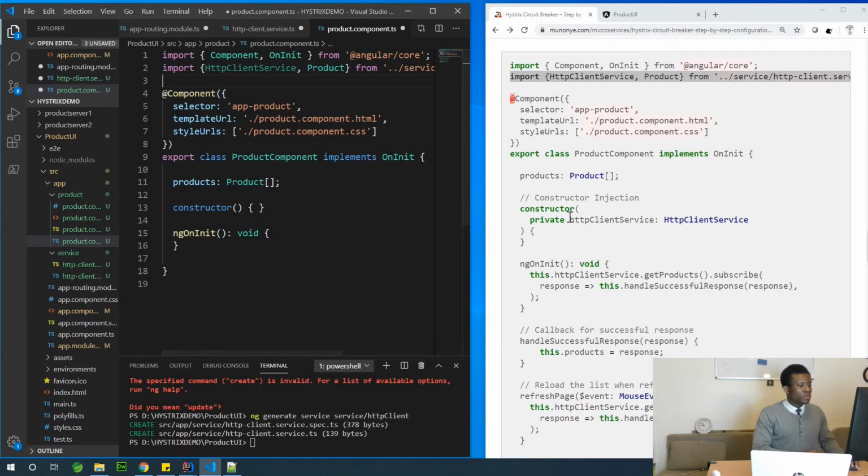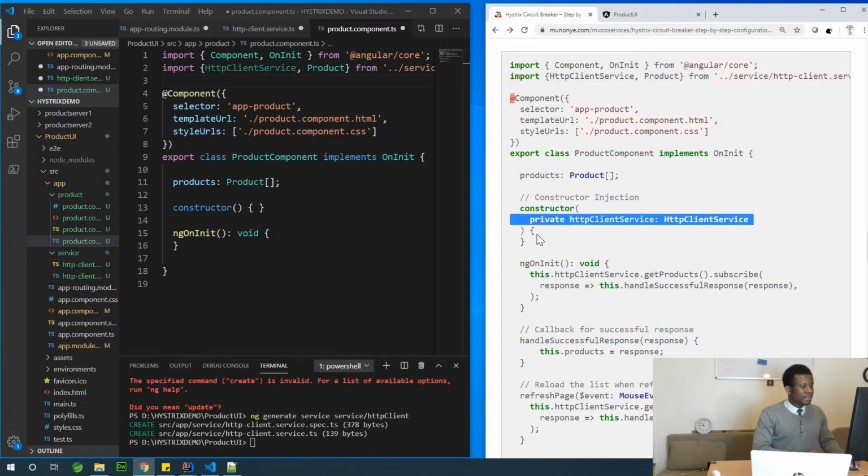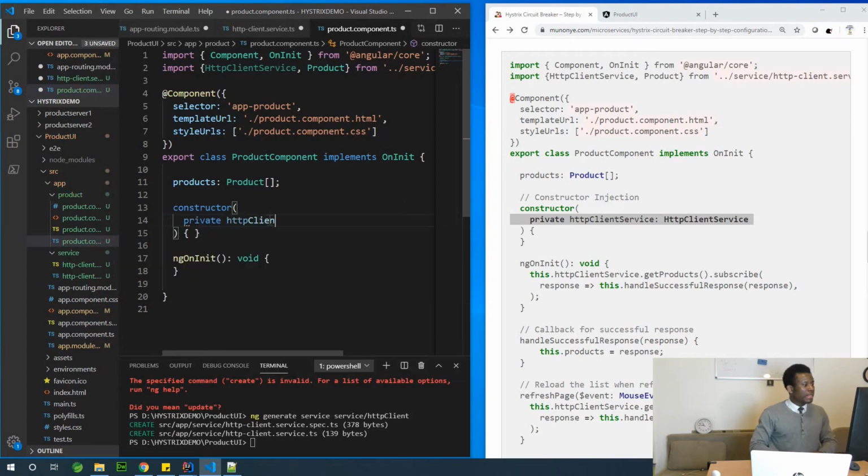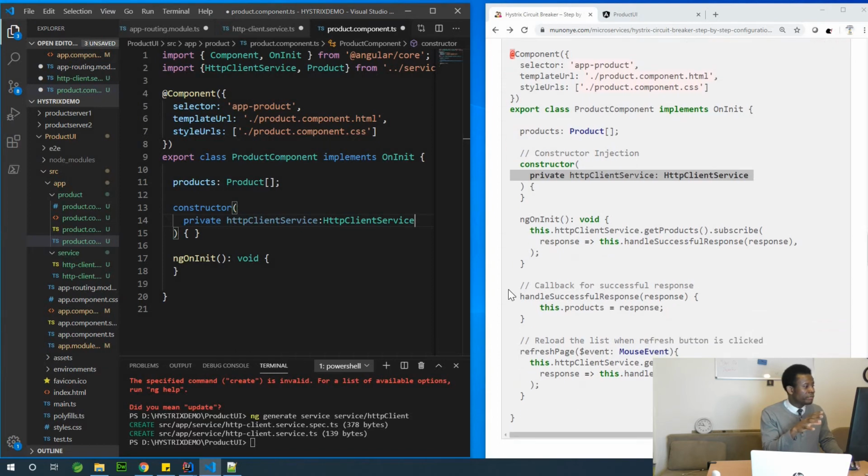And finally, we need to do a constructor injection of this. So I'm going to just copy this, or maybe I can just type it out here. So I'm going to add a parameter private HTTP client service of HTTP client service. That is the service we are going to be using to make the call, because this is the service that I told you is making the call. So this very component we are working with simply receives what comes from the service, or has a function that uses the service to make the call. So spend some time around it, it becomes clear to you. Sorry, maybe my explanation is not perfect, but I explained it very clearly here on my website.